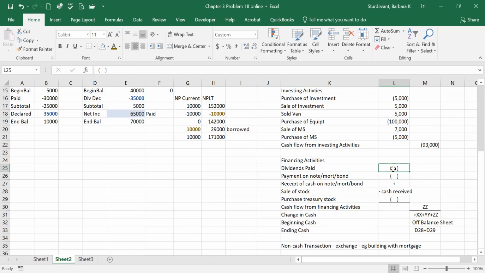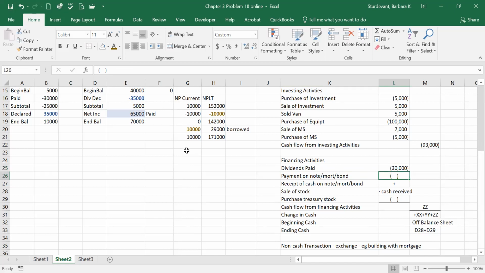That does need to. So we're going to do paid. Now, this might seem silly to you, but you would be amazed at the number of times this happens. If this says paid, make sure you're subtracting. You may think that's silly, but I say you would not believe the number of times. Okay. So that takes care of dividends.